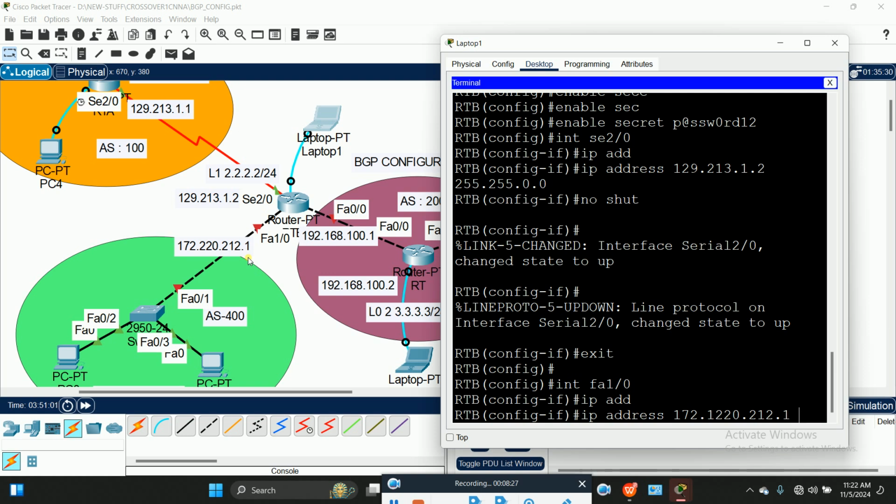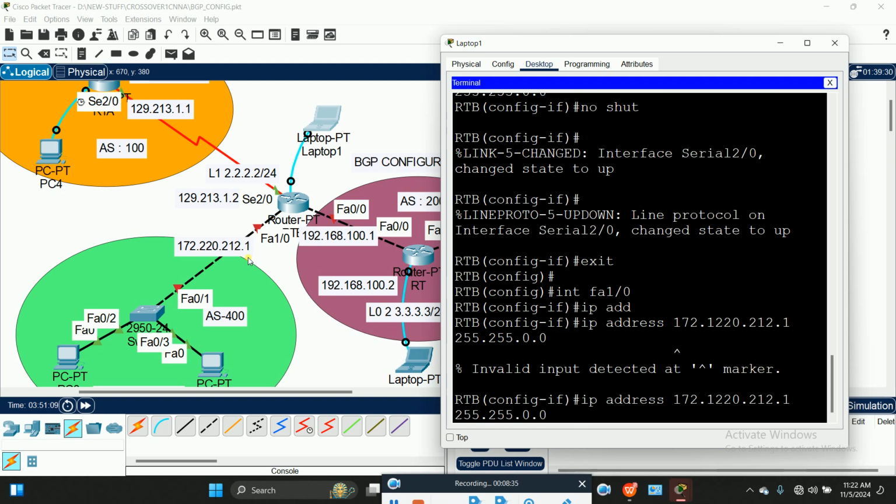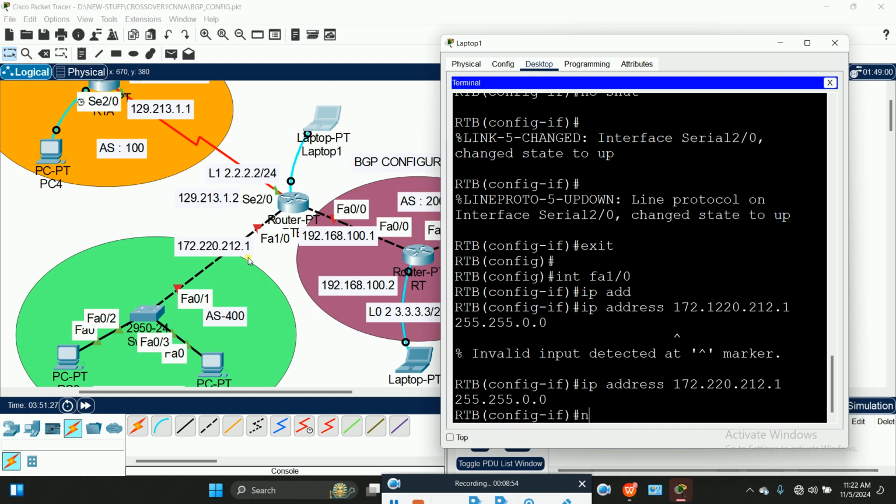So this one also is class what? B. 255.255.0.0. Enter. Oh, I made a mistake. Sorry. There is an error over there. Let me just clear this one. It's 220. So no shut.